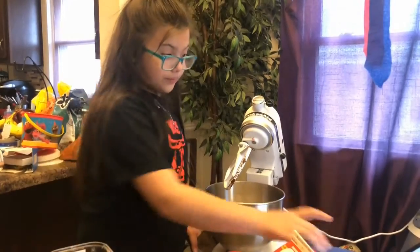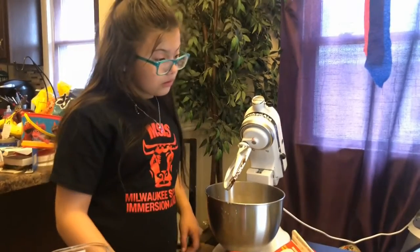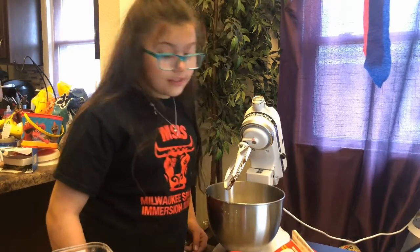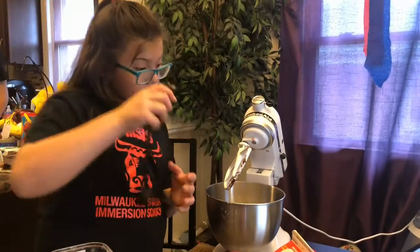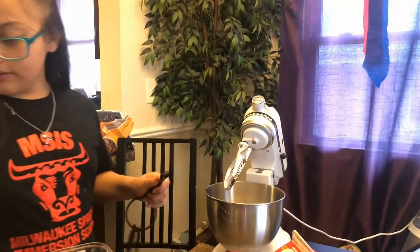Vanilla. So we're gonna put 1 teaspoon. Do you have all the teaspoon measurements over there? Yes. Alright, so I'm gonna make it mine. 1 teaspoon of vanilla extract. 2 of these of vanilla extract. Fractions.